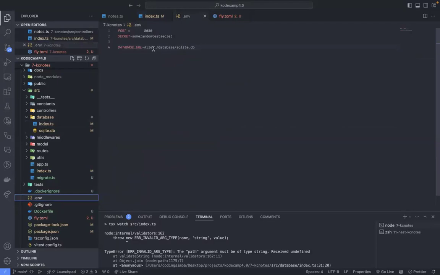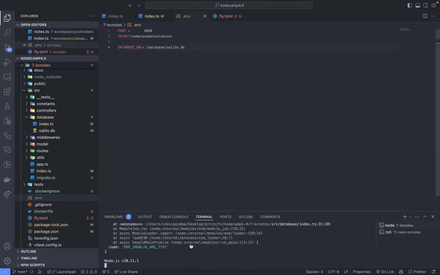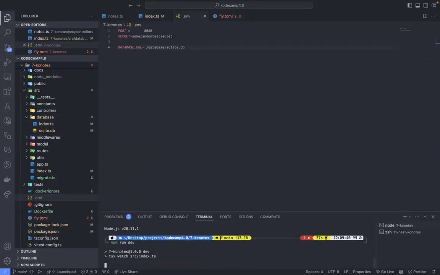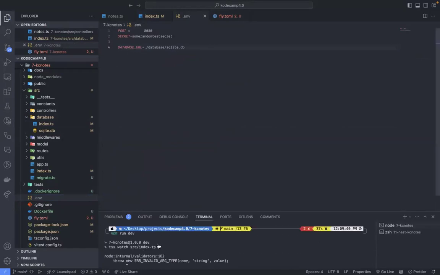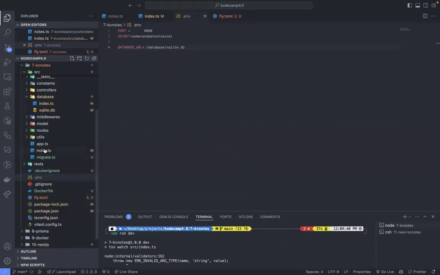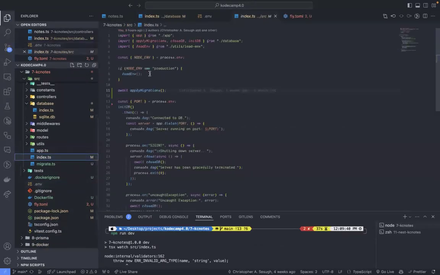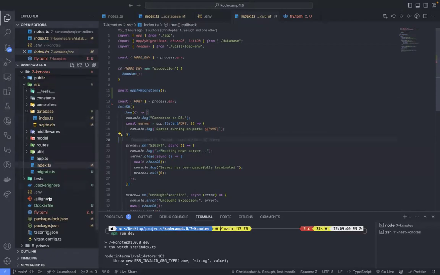Let's just remove this one. This is an SQLite DB. Can run there. Why am I getting these errors? Okay, in the index.ts file we have our env set. If env is equal to load env. So we are loading env before we're applying migrations. Okay, let's just forget about that.